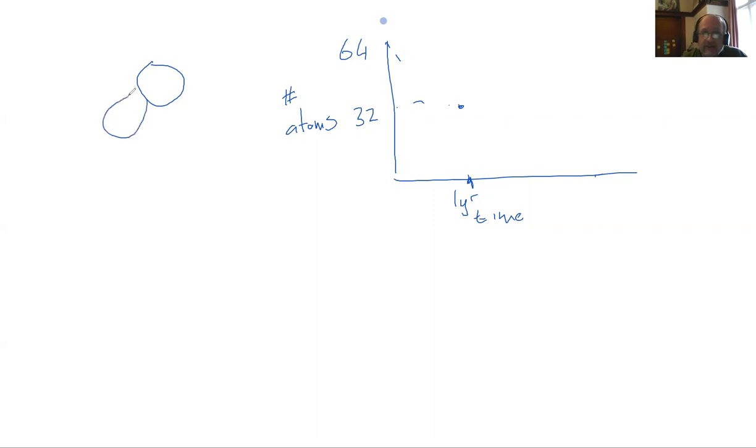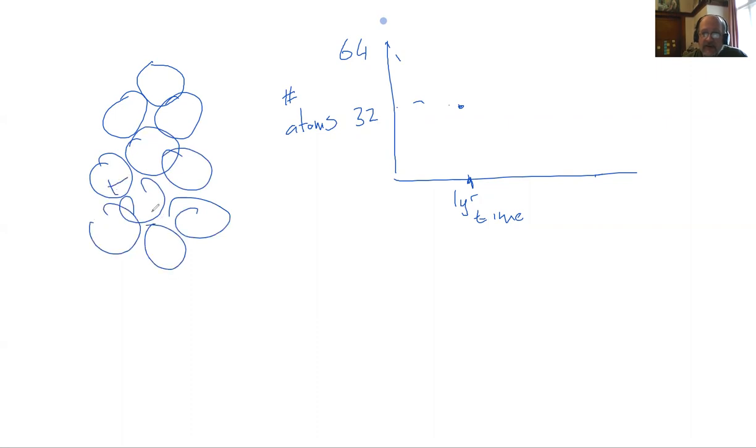And the trick is, if we have lots and lots of atoms, this one might break down, and a bit later this one might break down, and this one might break down. We cannot tell individually which atom is going to break down, but over a period of time we can predict the behavior of the large sample. So if we've got 1 million atoms, we can say that after a certain amount of time, in this case, this year, we're going to have 32 left.